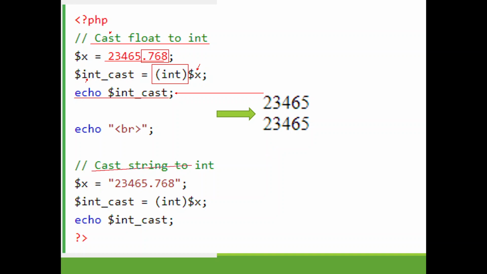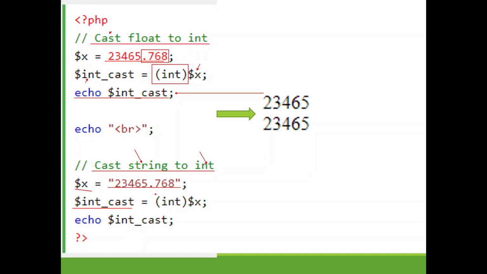The second example here is converting a numerical string, to be precise, to an integer. You can see here, we are assigning x to a string because it's in double quotes, "23465.768". We declare another variable here. You can call it y if you don't like this variable name, like I don't like it.